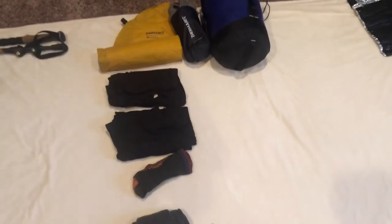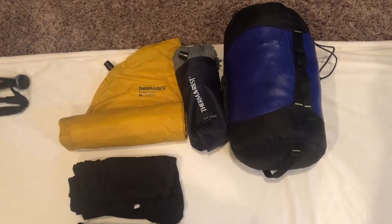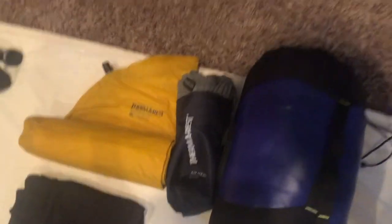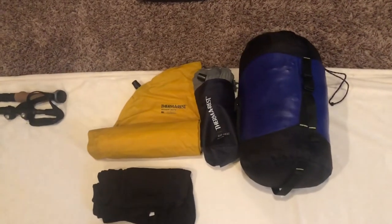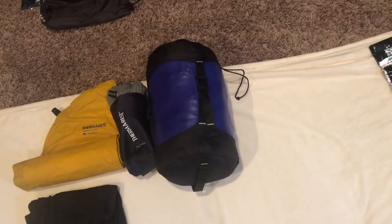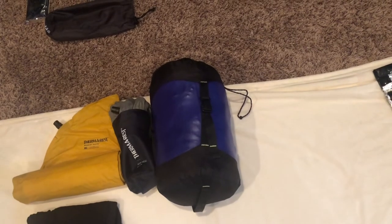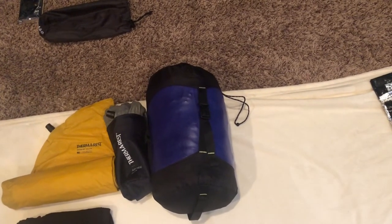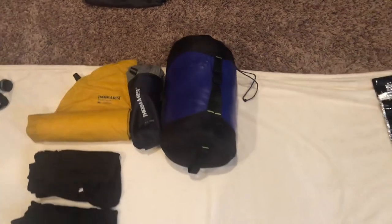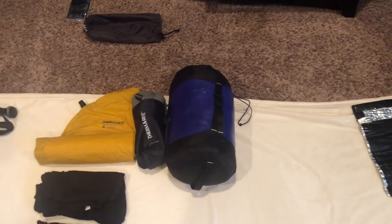My sleep system — there are not a whole lot of surprises here. The Therm-a-Rest NeoAir X-Lite. I've got the Therm-a-Rest Airhead pillow, which is fantastic. It's not by any stretch ultra-light — in fact it's one of the heavier pillows — but it is so comfortable and it makes all the difference. My sleeping bag for this trip is just an inexpensive 40-degree sleeping bag I got probably 15 years ago. It's synthetic, but I wanted it instead of down because down would be way too warm.